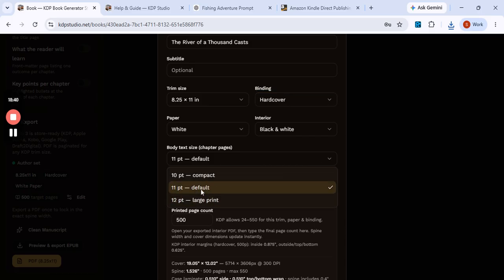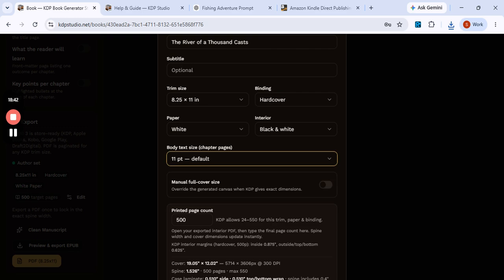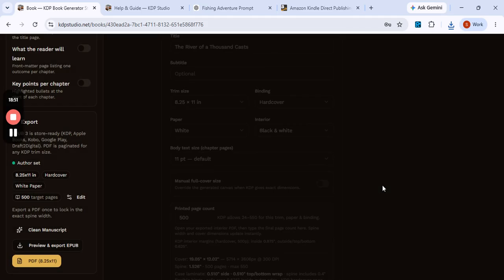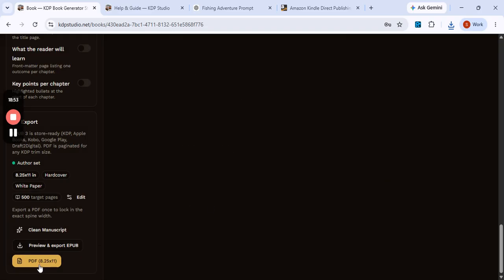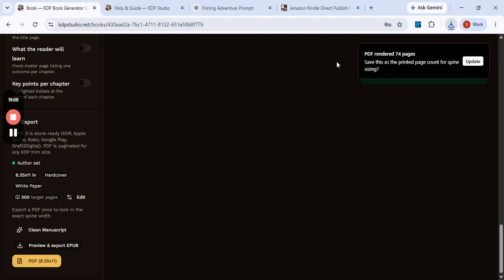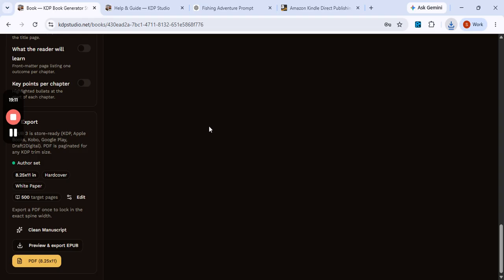A lot of people just leave the default at 11. That's why I got it set. Once you pick the size you want, you just click outside of here, and it closes. Now you can download your EPUB at 8.5 by 11. And you can do all the sizes the same way. There's your 8.5 PDF right there.